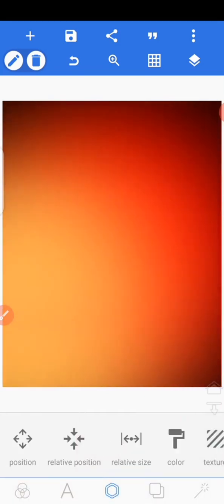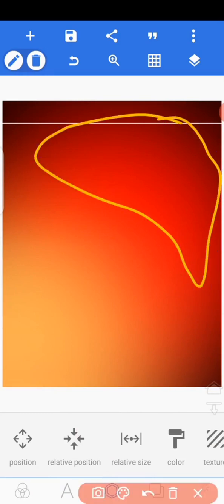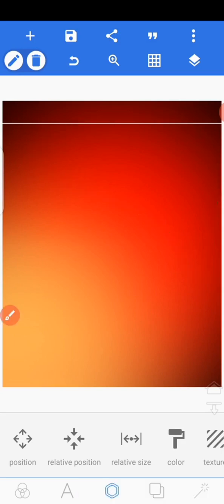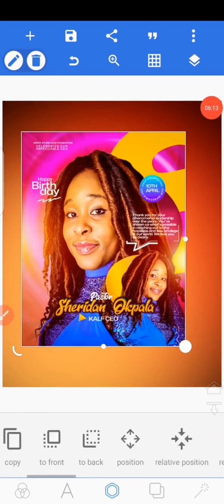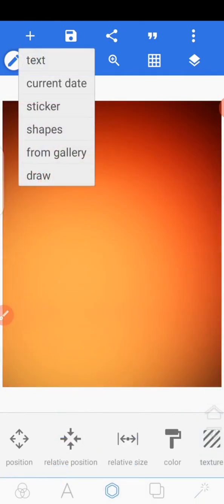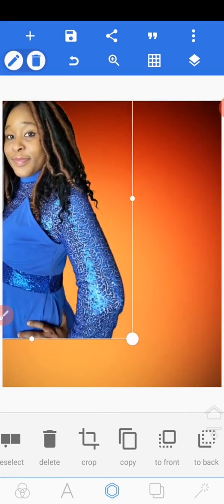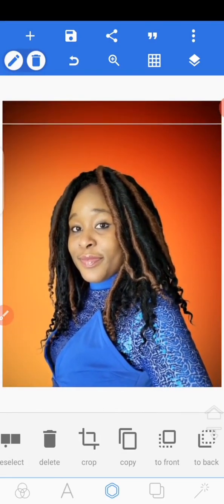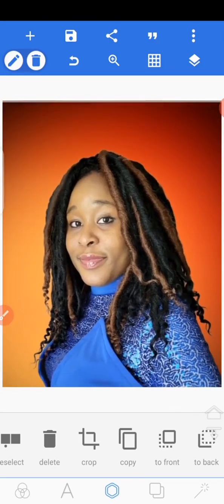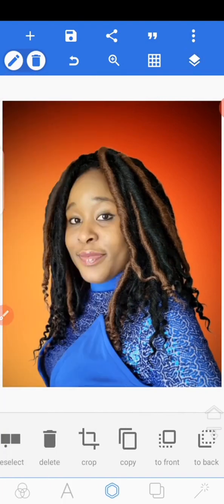Now, of course, see something. Observe that if you adjust it like this, you place it there. You are seeing that part is not really blending with the background, so you want to take it forward. Next thing to do is import our images now, and then increasing the size I want, so I can use this. Okay, so having this, I can unlock this now and import the other one.